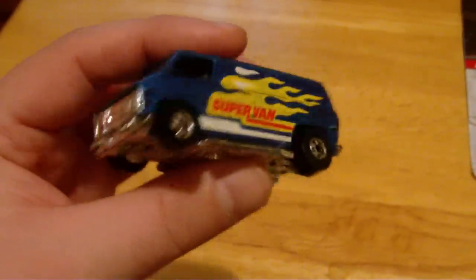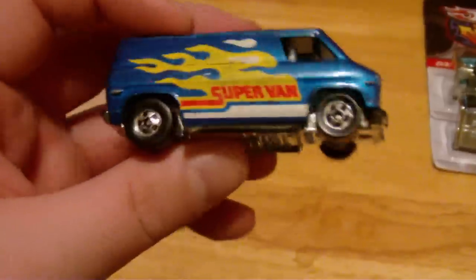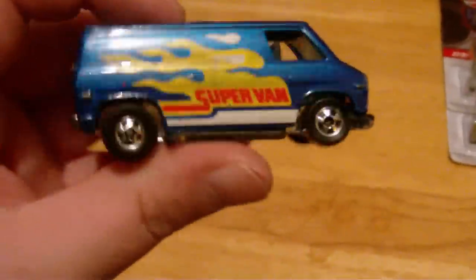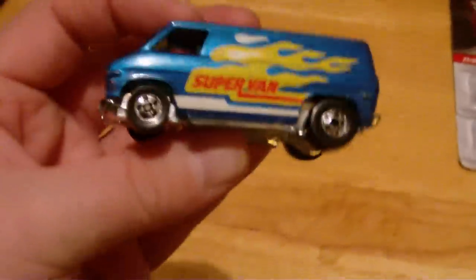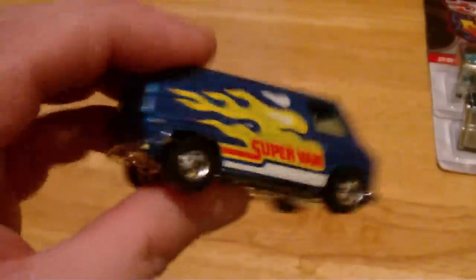Along with those two cars you guys saw, I picked up a bunch of super vans. Here's another one — the rare serial promotion blue super van. It's got a few little nicks and scratches here and there, but it's in just unbelievable shape. Really beautiful van. This was one I saw for the first time on WTF For — very very cool.